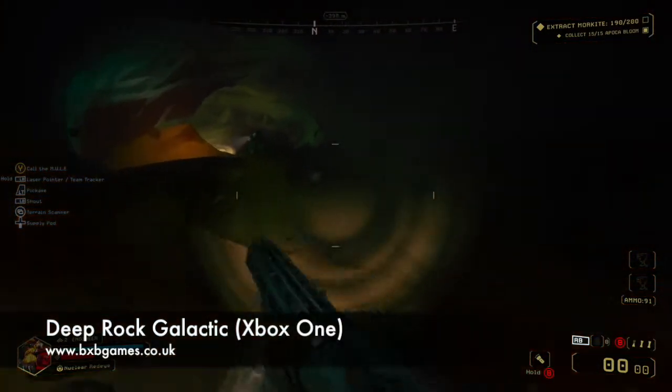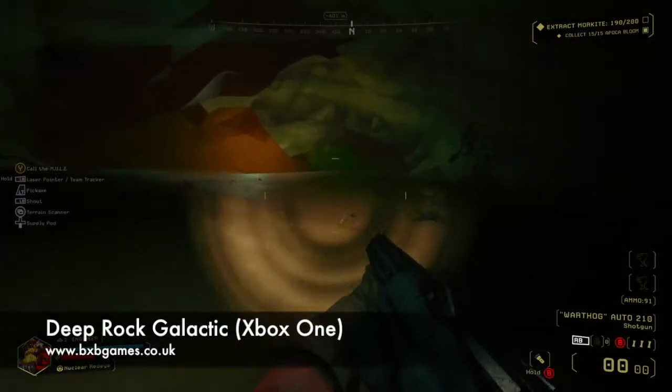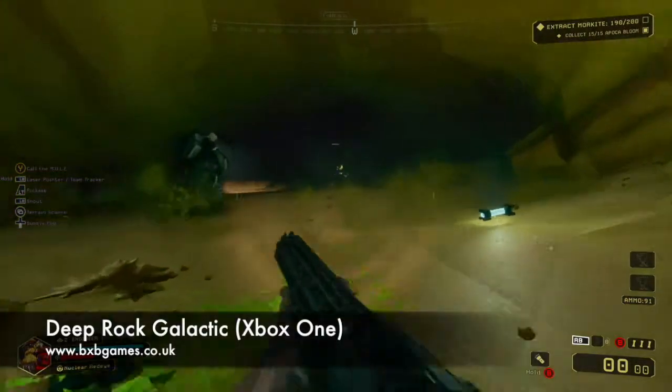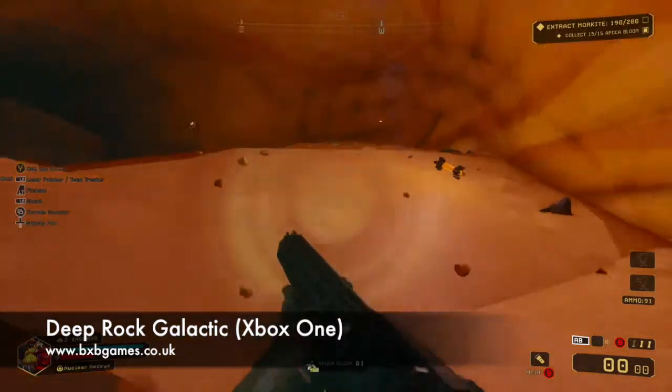So you've got the engineer, who has turrets and can build platforms. You've got the gunner, who's all about combat. You've got the driller, who's about drilling his way through walls, and the scout, who's about scouting ahead and looking for resources and things like that. So yeah, that's really about it for the game.